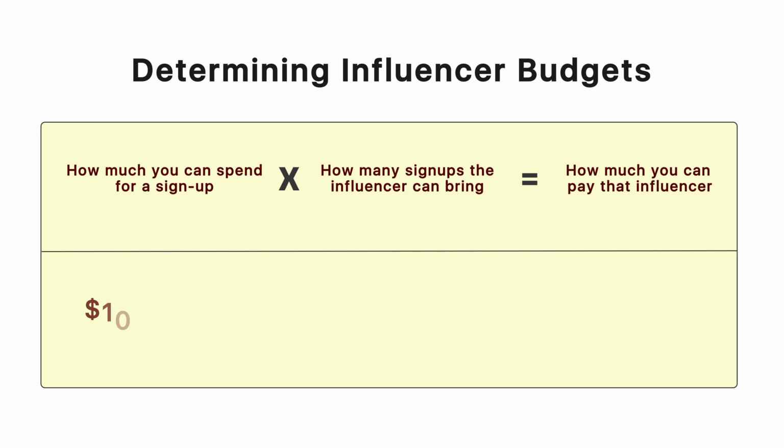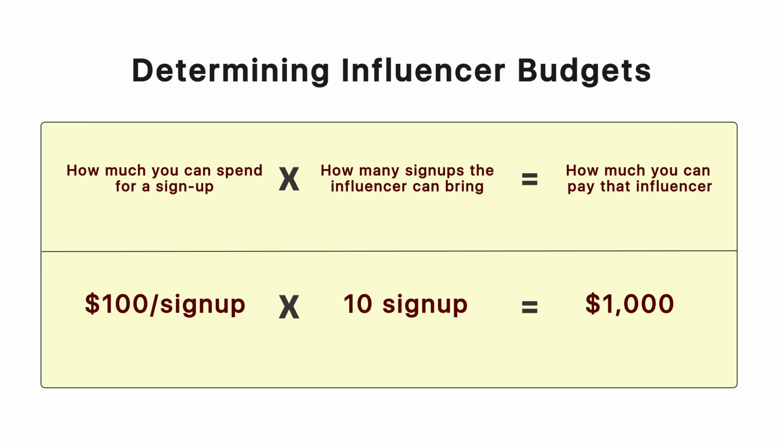I'll also add that a lot of influencer marketers often create their own database of influencer prices. So as you work with influencers, be sure to save those prices. Like, we start from this number internally, like $100 per sign up. Okay, if we believe that this guy is going to bring us at least 10 signups, then we know that we can pay him $1,000, for example. That would be a rough math that you can make.